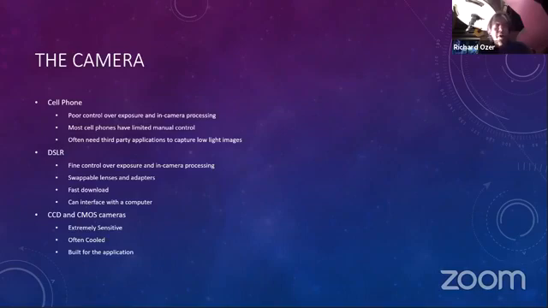For CCD and CMOS cameras, they are extremely sensitive by an order of magnitude over DSLRs and cell phones. They are often cooled, meaning that there's a refrigeration system inside the camera. There's a type of refrigerator for electronics called a Peltier cooler that actually transfers heat using a solid state technology.